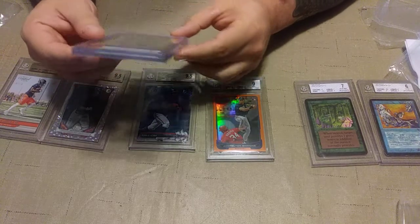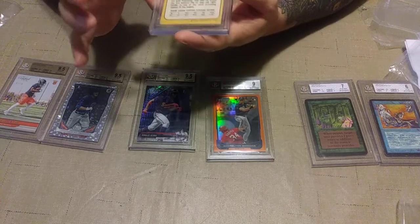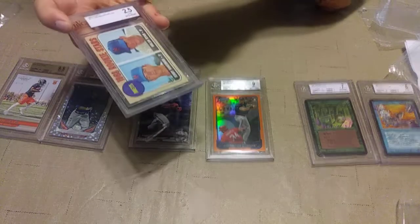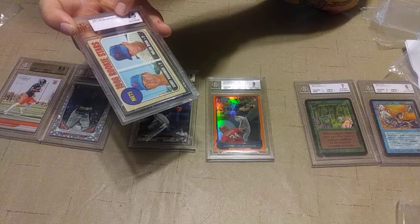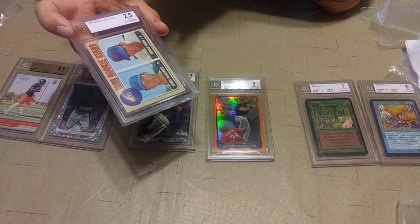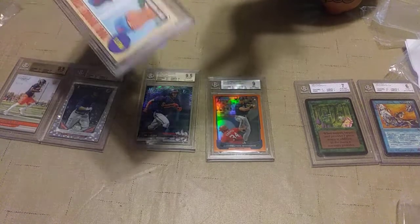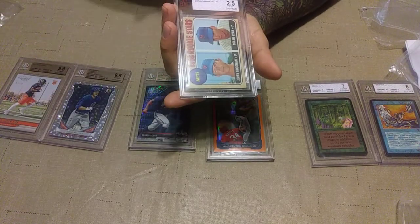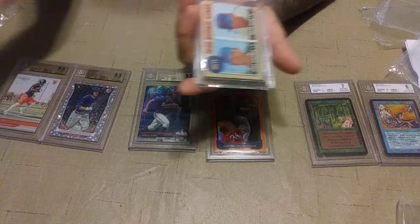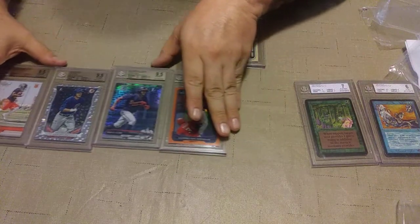Another cool thing about this card is that it's an error card. The card on the back has a misspelled word somewhere. But anyways, it even says right there, UER stands for error. If you ever get one of those on a card, sometimes those are more sought after because error cards only had a short print, and people were like, oh my god, it's an error card, they'll never make that again. They made the card again that year to make up for the mistake, but that was back in the day. Things change nowadays. Errors don't really happen as much unless they're usually miscuts.